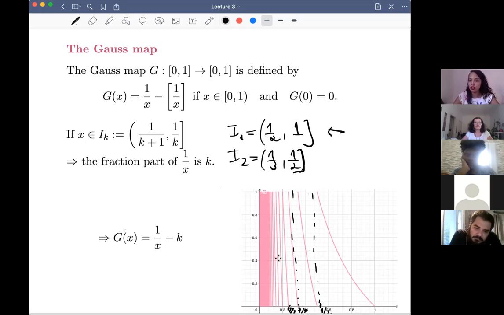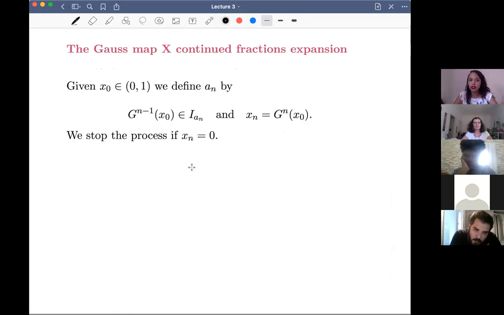It's just this. If I'm not seeing so well, it's not a line. It's a bit curved. It's 1 over x, and then you translate it a bit. And when you get too close to 0, it has many branches, and then you cannot draw it so well. It appears that you have a strip, but there are too many branches too close. Okay, so that's the expression of the Gauss map.